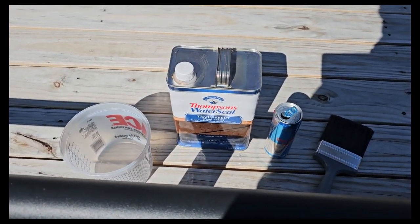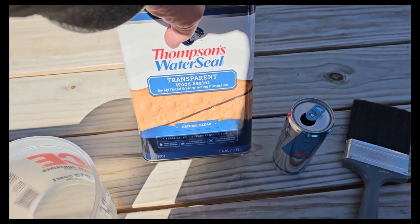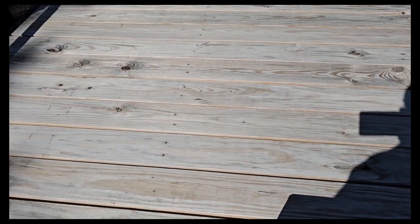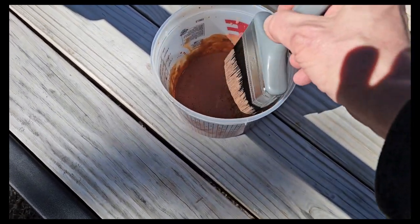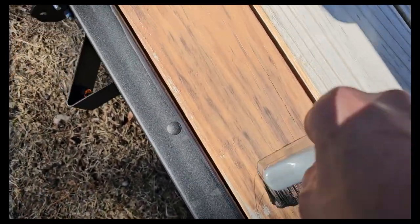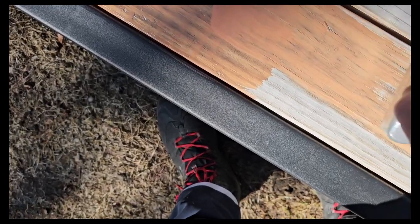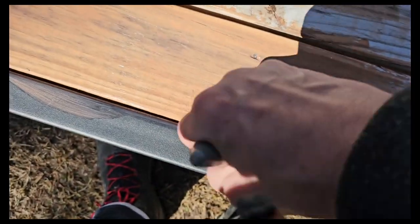Second day, second coat. This time I'm using Thompson's Water Seal transparent natural cedar color. So I'm going to give it a little bit of a color wash. That first application just completely soaked in. The wood is still just bone dry. So, cool. And it looks more like chocolate milk than it does wood protected. Yeah, this is just soaking right in too. All right, well, I'll show you what it's like when it's done.